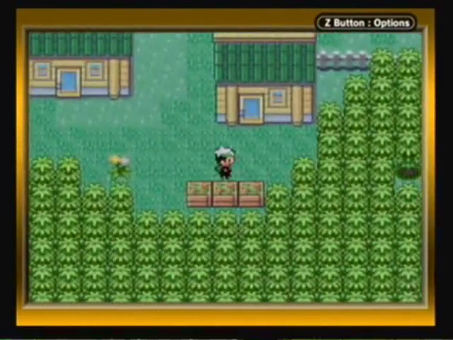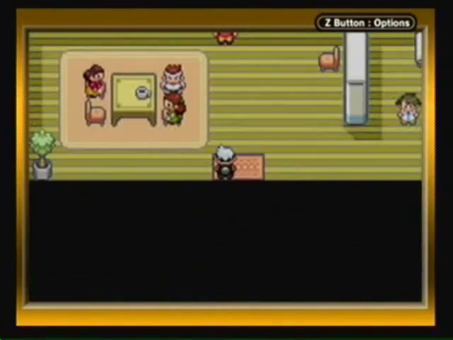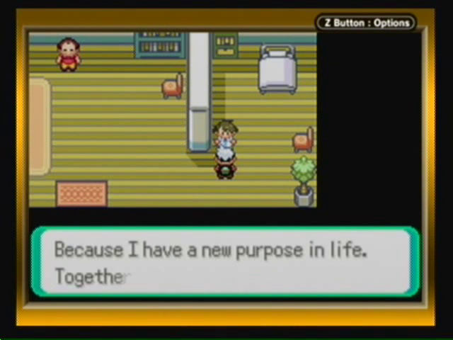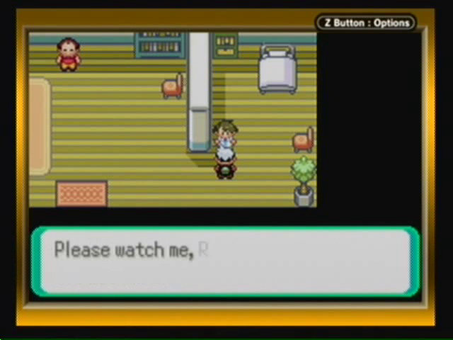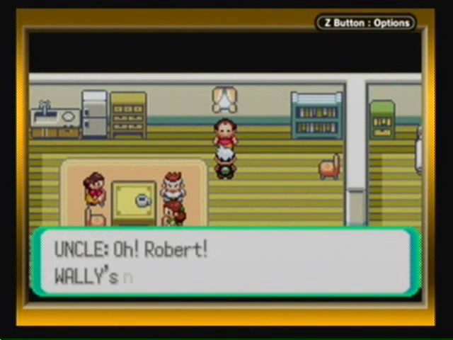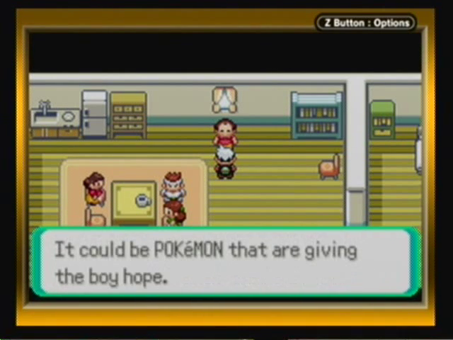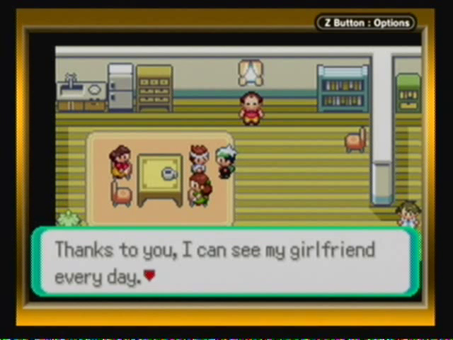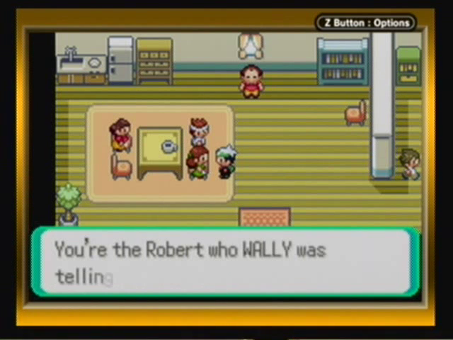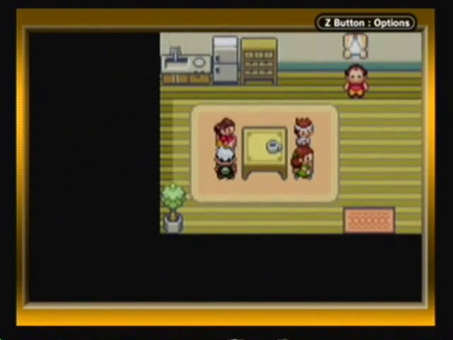I'm trying to think, where is her house? I think she stays here. Yeah, Wanda's house. Yeah, there's Wally. Are you still sticking with just your Ralts? But yeah, he'll eventually be challenging us again later, as he pretty much said. Yes, I would say the Pokemon definitely does have an influence on him. And here we made a couple get back together again. That's really sweet. But yeah, she's the cousin of Wally.